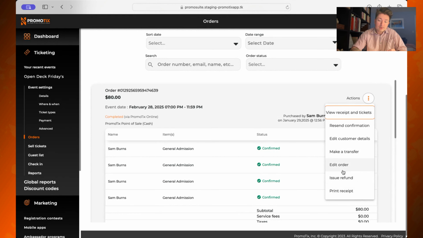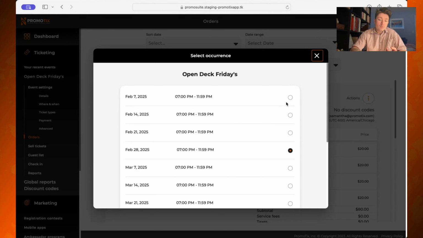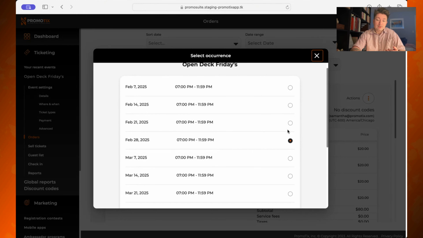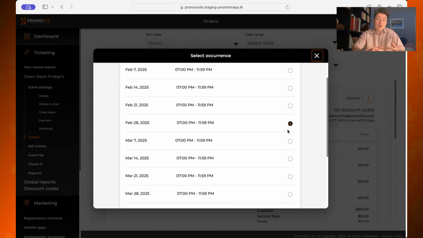You also have a few additional actions here, the ability to edit an order. For recurring events with multiple dates and times, there's an additional option which allows the event organizer to change the occurrence, or the date and time, that the order was placed under.